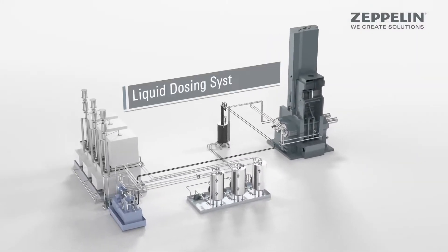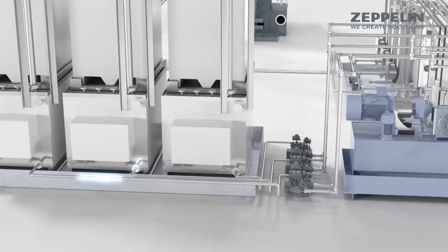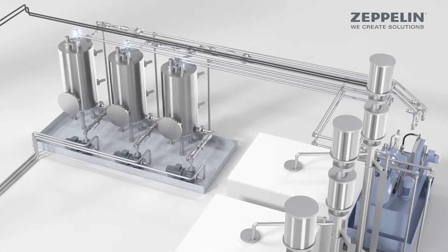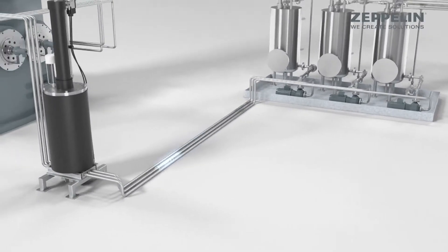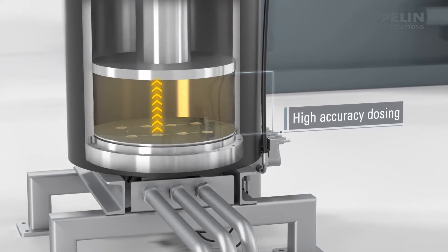It's completely tied up. This enables a totally automated solution. It's very, very precise, so we can also avoid that there is cross-contamination between the liquids, or contamination of the liquids or the environment. But the most effective thing is that you can dose now up to 36 different liquids in a mixing process, which is really a new story.